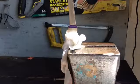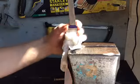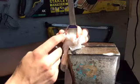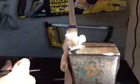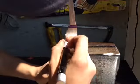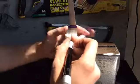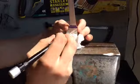Okay, so now that I've got the blade polished up to 400 grit on the grinder, I'm going to clean up the corners here for the guard fit up. I took a Sharpie, colored on there, and then scribed it in with my calipers along the line of the ricasso here, where the bevel starts, so that this will be perfectly level with this.